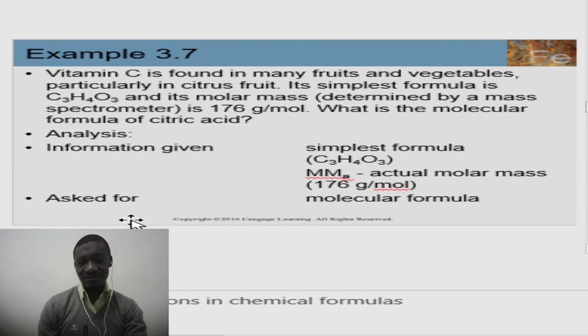So we have an example of vitamin C. We know that vitamin C is found in many fruits and vegetables. And I asked this question: what is the deficiency of vitamin C? And I had students give me interesting answers that I couldn't believe my ears when I heard. So the deficiency of vitamin C, who knows? Do you? Or do you don't? Okay, you're about to find out.